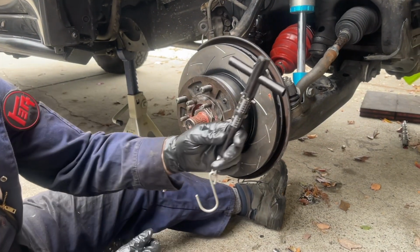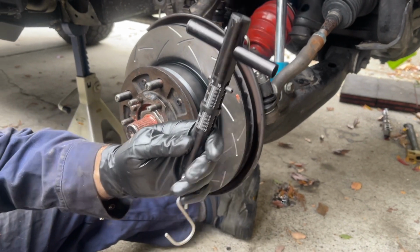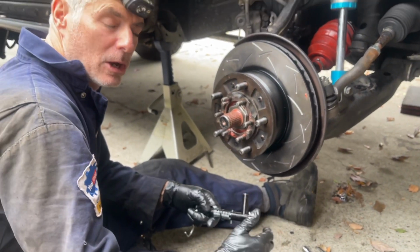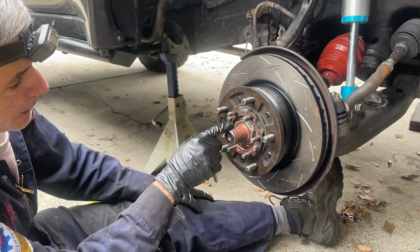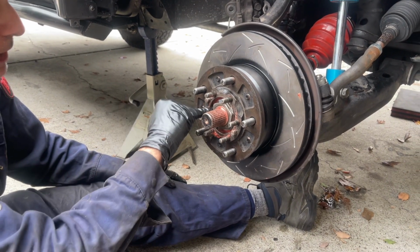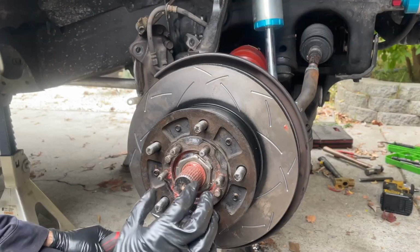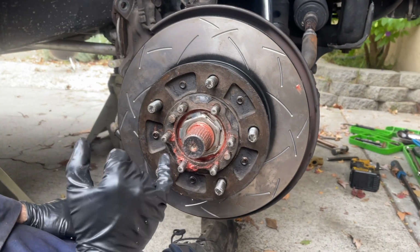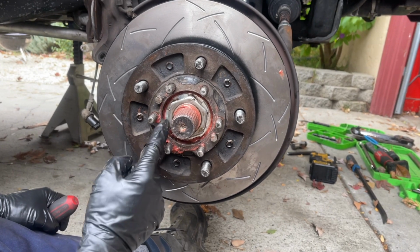Started to move. Yeah, somewhere in between 12 and 13. So that's perfect. That's right in the middle of the spec. That's what we want. Now what we have to do is bend over the lock washer. One tab needs to go over the adjuster nut and another tab needs to go over the lock nut. So what you do is you find a tab that mates up with the flat side of each nut.